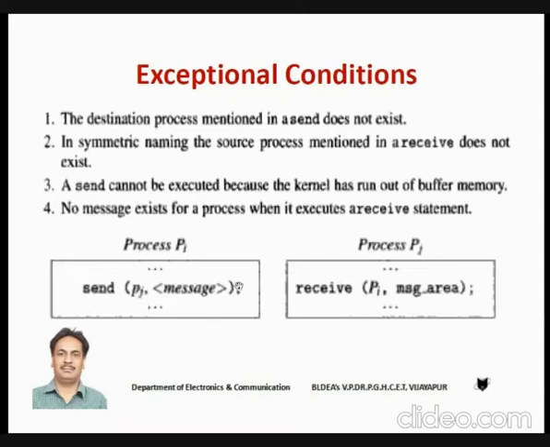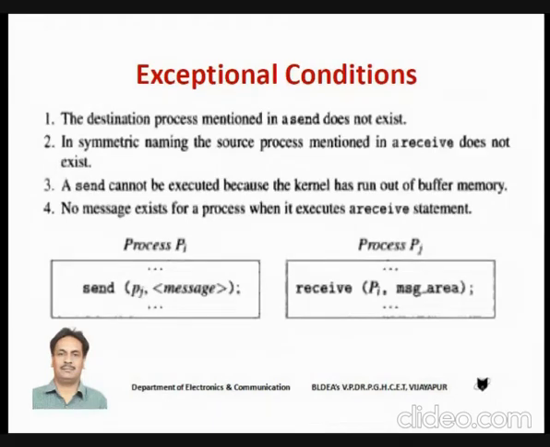Here we have also seen that there are two naming methods, direct naming and indirect naming. In case of direct naming, both the sender and receiver processes need to know each other. The meaning is that in the send instruction, we need to specify the name of the destination process, and in the receiver process, we need to specify the name of the source process. So direct naming is a convention where the sender must know the name of the receiver process and the receiver must know the name of the sender process. That is what we call direct naming.